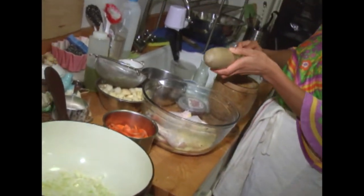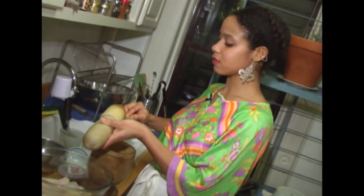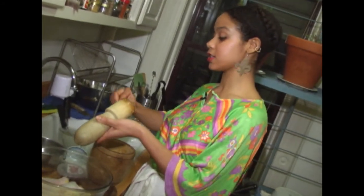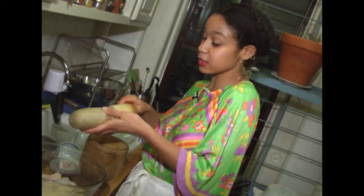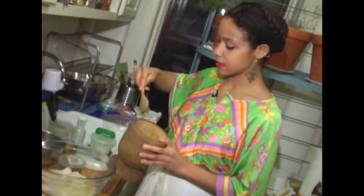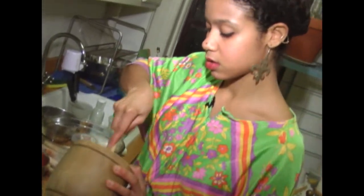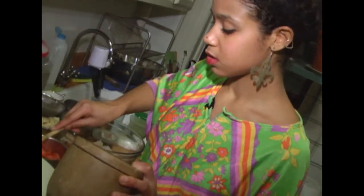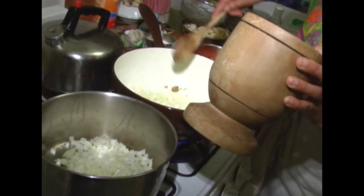Now normally chicken pot pie would have celery, but you can really do any variation you want. Today's variation will not include celery because I forgot to pick it up at the store. So that's my bad. But if you want to include celery, by all means, chop up a few ribs of celery and add that into your saute as well. Toss the garlic in there. Slowly heating up.